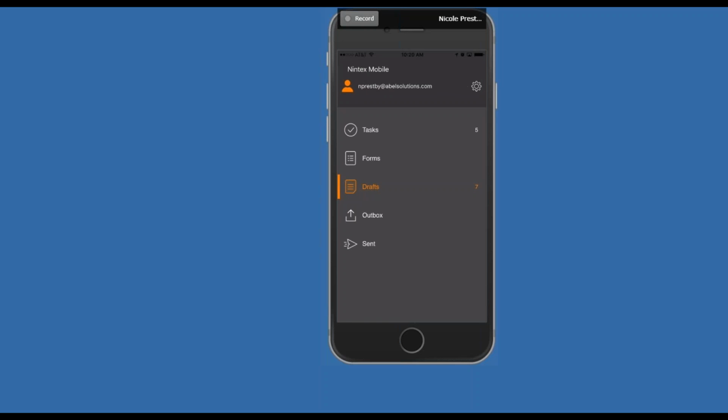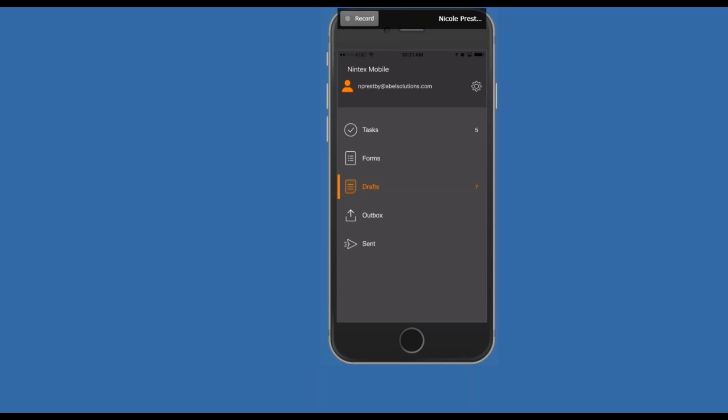Next is the outbox. So one of the most important features of Nintex Mobile is that you can fill out your forms even when you're offline. So let's say you're flying back from a business trip and you want to go ahead and submit your expense report. Or maybe your business trip was super exhausting and you want to go ahead and submit a request for vacation. Now you need some time off. You complete both those requests and submit them through while you're on the plane back home. And what will happen is the forms will be stored in the outbox until you get off the plane and connect to the internet again. And at that point, they'll be submitted to the SharePoint environment and the respective processes will kick off as needed.